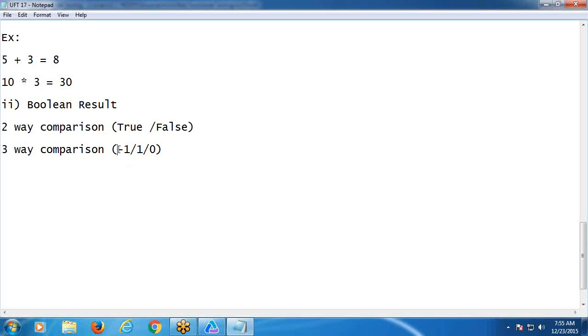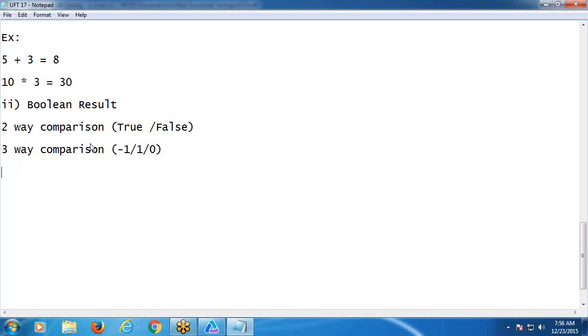I have something but less than 100, that is -1. Equal to, I have 100, that is 0. Three-way comparison gives some more clarity than two-way comparison.